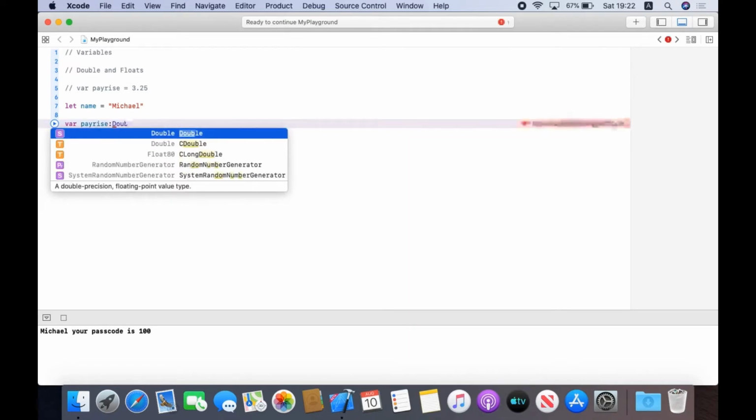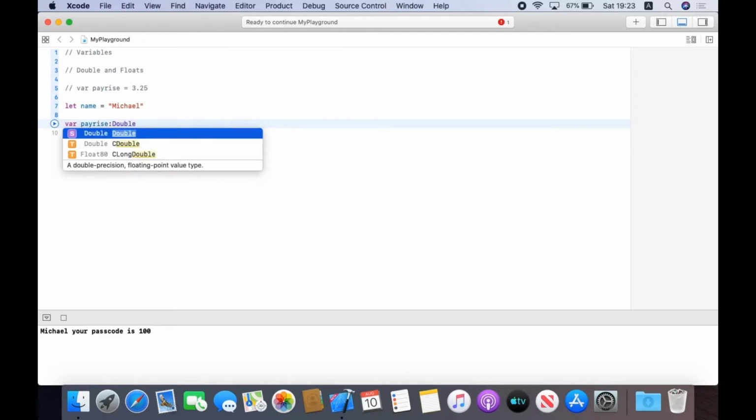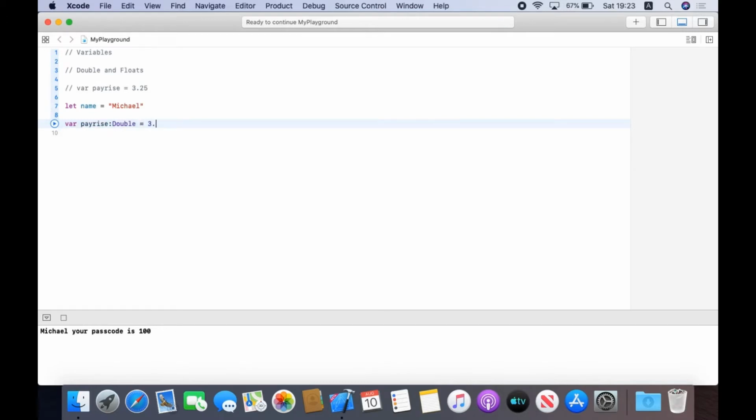And as you notice there, when you start writing it, that drop down menu comes down here, and at the bottom here it tells you what it is. So a double precision floating point value type. So that's what a double is in Swift. And then again you just put the same again, 3.25. So rather than letting Swift decide, well that's a double, you've actually declared that as a double yourself.